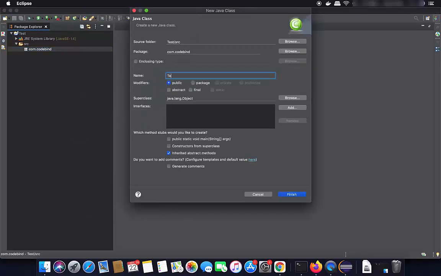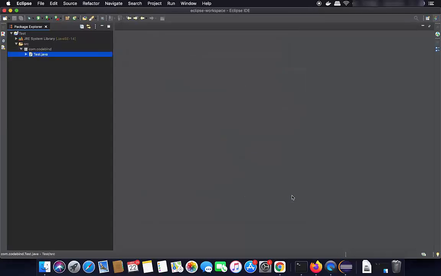Let's say this is a test class, and if you want to create a public static void main method, then you can check this checkbox. I will just write this by myself, so I will just uncheck this checkbox and then click on the Finish option.